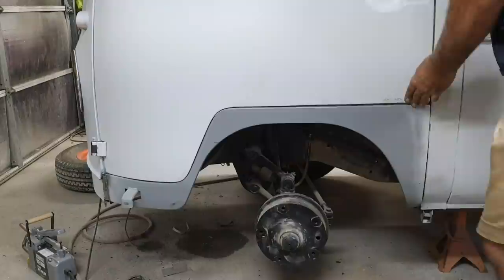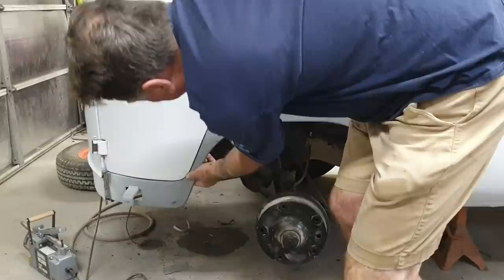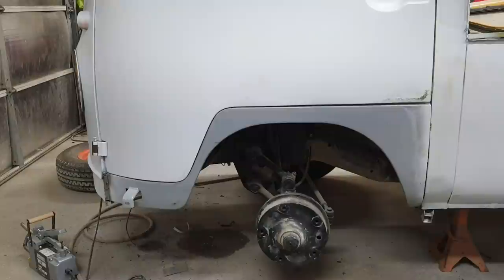I think you're not going to do this with any filler. I didn't say that. Well, somebody's going to say something. But that's all right. It's not their truck. Well, it's not terrible. You know, it's not great.